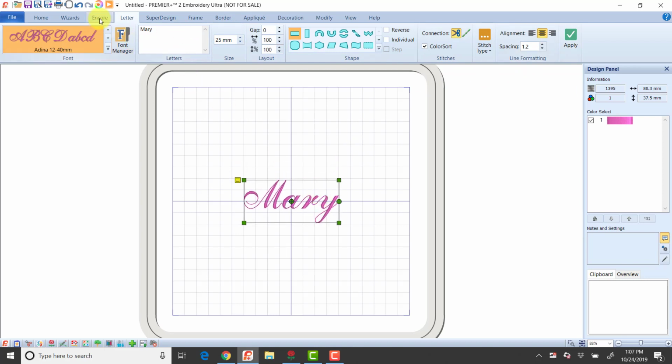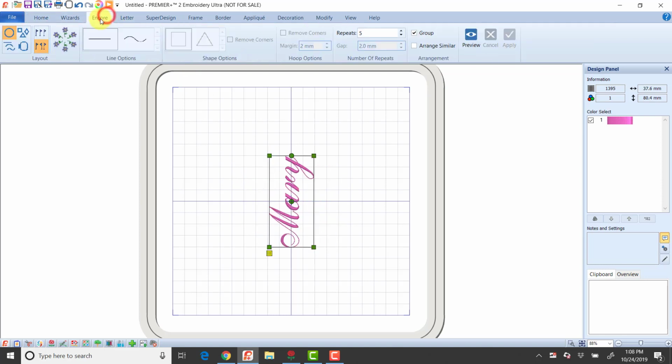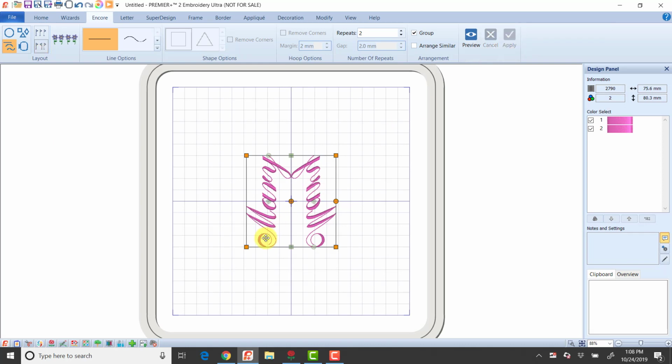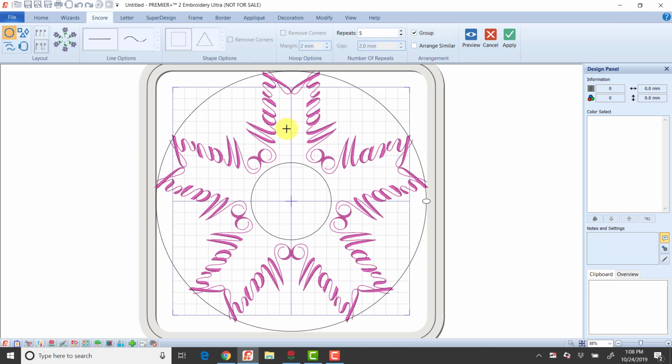But something to think about, if I just come over to the rotate, and if I rotate it, and then go to my encore to the line, mirror 2 of them, what I'm noticing is because of the descender, because of that capital letter Y, I see a lot of space in here. And if I do my encore, I may like it, I may not. Let's try it. So it's interesting, but I don't love all that internal space.